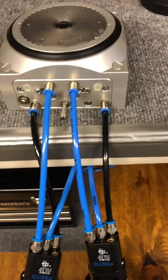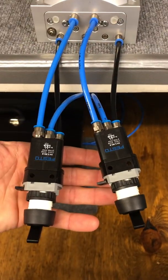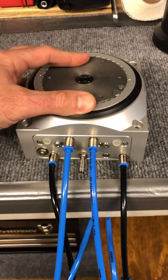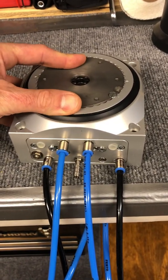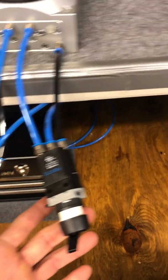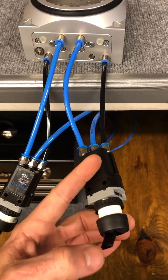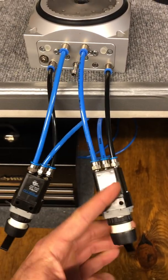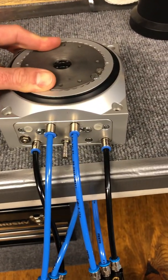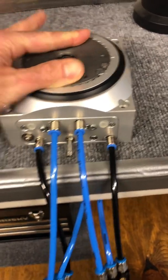The first thing to notice is that both switches are in the up position, meaning we have air on the system and the top plate is currently locked. If we unlock using the A and B port switch by toggling it down, you probably heard a little exhaust air — that means we have now unlocked the plate. This plate actually moves just a tiny bit; it's unlocked.